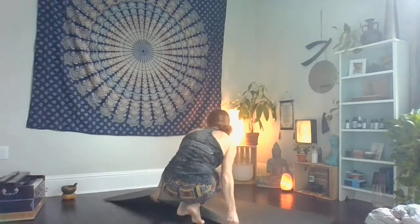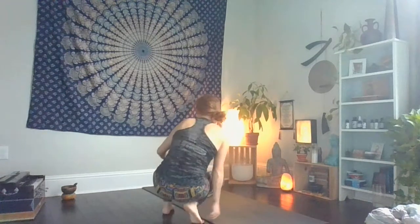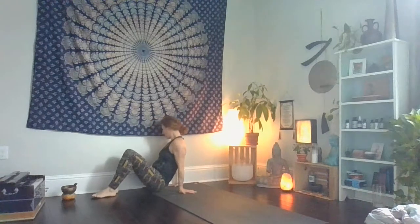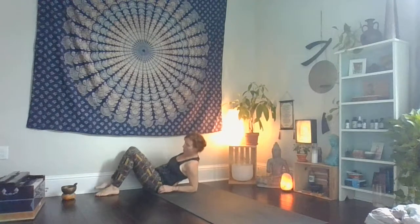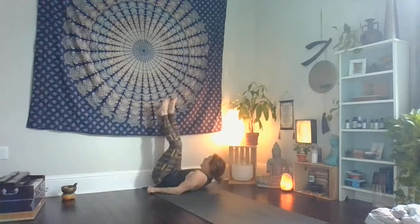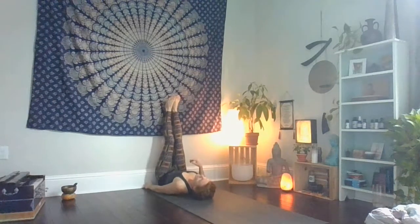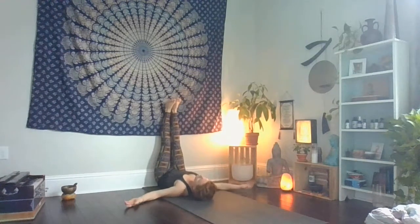Take your time getting there. For legs up the wall, you can just bring your mat to whatever wall space you have. You can bring your hip to the wall. So I'm sitting on the very edge of my mat here. And then I'm going to lower the opposite elbow to the ground as I swivel the legs up.